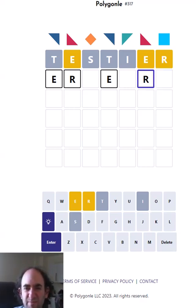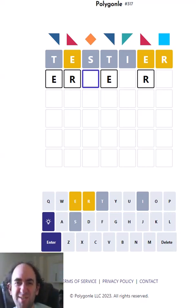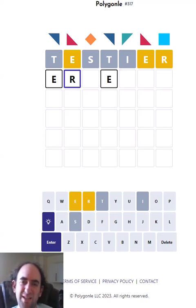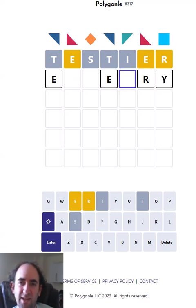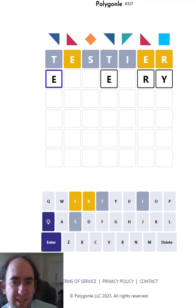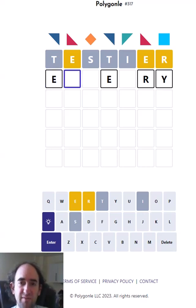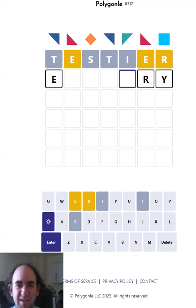I'm struggling with this one. I might have to go for something I know is not correct, just to give myself a bit more information about some of these letters. Let's find out if it's an -ry ending. So I'm playing on semi-hard mode. If I was playing on completely hard mode I wouldn't be able to try a word that can't possibly be correct — I'd have to think of a word where the second and sixth letters are the same. On semi-hard mode, the only restriction is that I have to use the e, e, and r, because I've learned those are definitely in the word, but I don't have to use them in the right places.